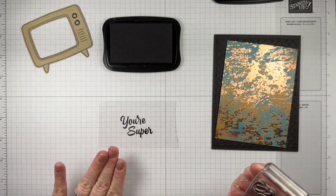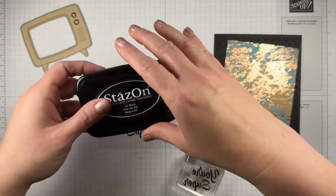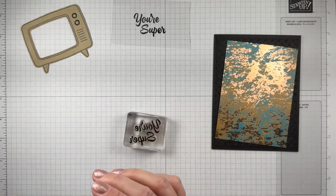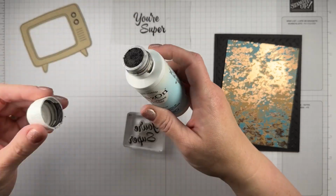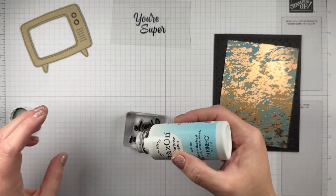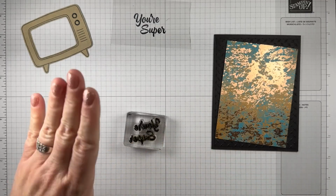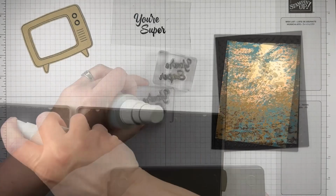Now I'm definitely gonna wanna let it dry, so we don't wanna touch it right away. And one thing to keep in mind when you use StazOn ink, you want to clean your stamp as soon as possible. And you're going to use a special cleaner called StazOn Cleaner. Now, if you're using it with photopolymer, which I am, you have to work quick because this cleaner will actually eat away the plastic. Isn't that terrible? So tap it on there and then you're gonna go straight over to clean it off.